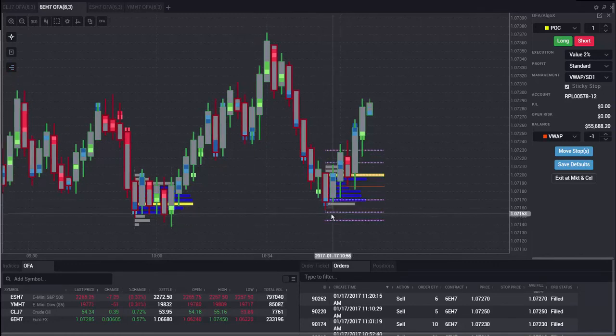Now, if the market continued lower, you would be looking for the breakdown and trade off of the volume weighted average price. In this case, because the market lifts, by the time we get here, you're looking for a long off of the volume weighted average price, which gives us a 1, 2, 3, 4, 5 tick stop. So it's not significantly larger in this particular example, but it's something that you should be aware of. That generally speaking, if you wait for the market to move off of a major pivot, you're going to have a much larger stop, which means a more inverse risk to reward on the trade.